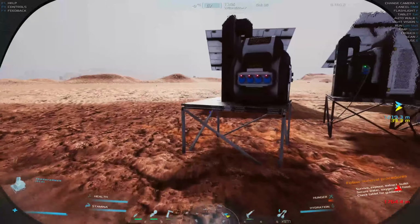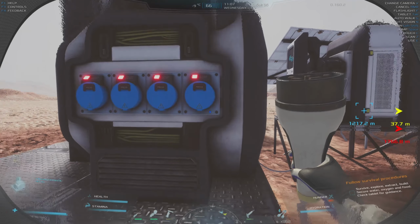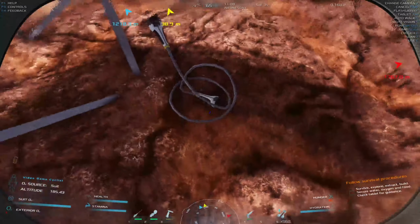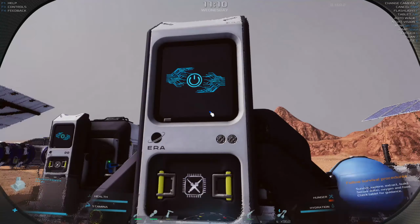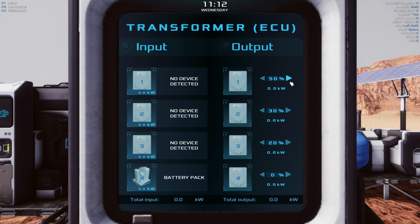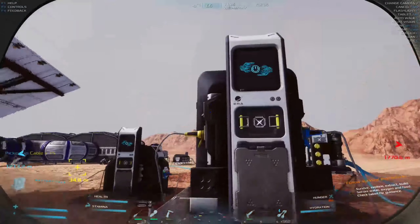All right, let's lay out the cables a little bit. We'll do it one at a time. Oh, but wait, no, we've got to... oops. No. No, don't drop. Let's put in, let's see, what do we got? We want 100% going out. Oh, nothing coming in. Oh, did I not? Uh-oh.